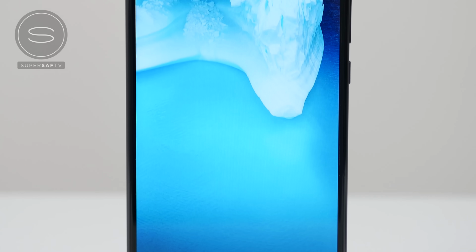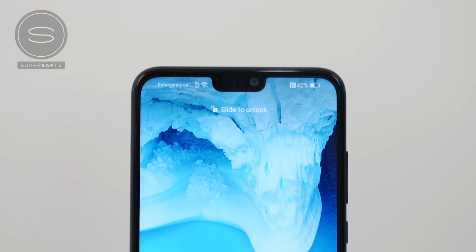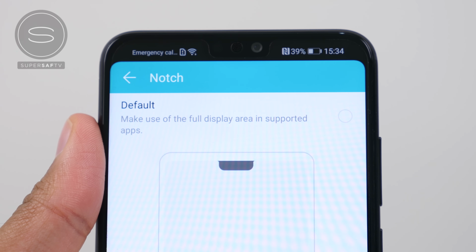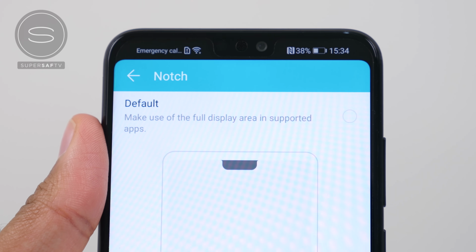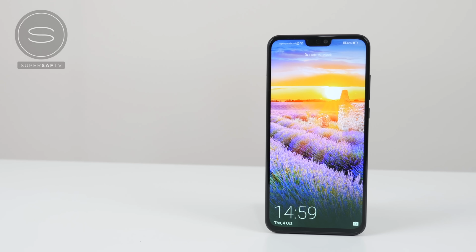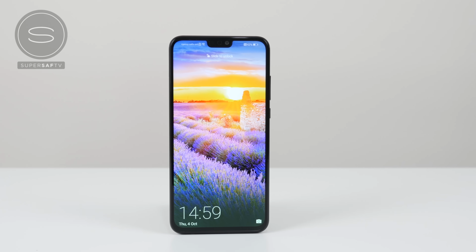We've got just a bit of a border around the device with a small notch. Now this notch, if you're not a fan of it, you can hide it using software, and you'll still have useful information such as your time, battery indicator, notification icons, all tucked away at the top. Now this display also has a full HD plus resolution, so that gives it a PPI of roughly about 397. What that basically means is details are going to be very sharp and clear.